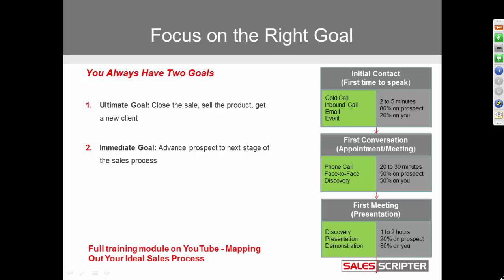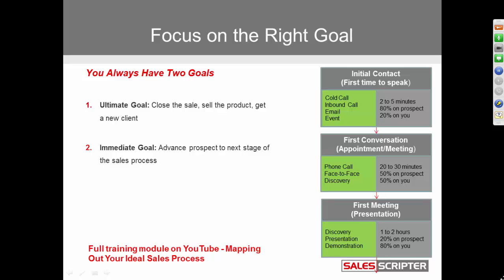So if you look here on this slide, there are these three stages, and you have the initial contact. The initial contact could be a cold call, it could be an email as well. What I think people often fall into is, yes, they know they're trying to set appointments, but they fall into the trap of always leaning towards building enough interest so the prospect wants to buy. If you go back to that email example that I gave you, you could argue that person wrote that email really focusing on the ultimate goal, talking about how it's fast and inexpensive, and about scheduling some time.